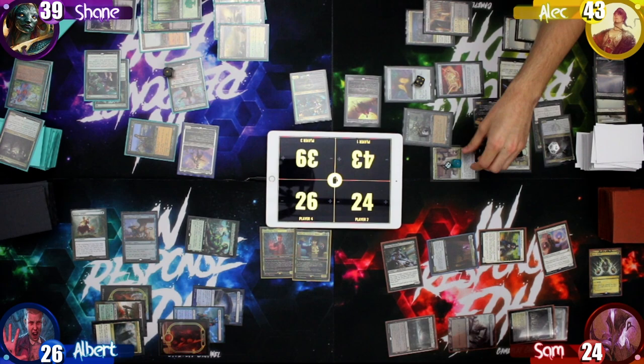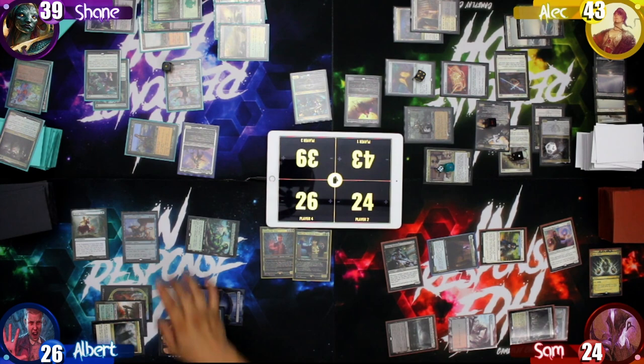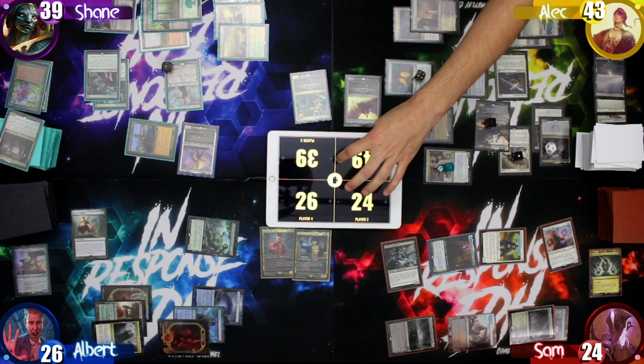Look, he's drawn a lot of cards. I'm sure he has something, right? So, I don't have anything yet. And I'm forced to chump Tymna or die to commander damage. Alec then gains 9 life, and after that, he passes.